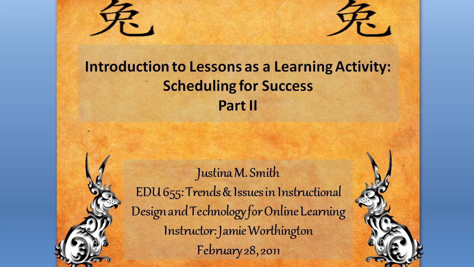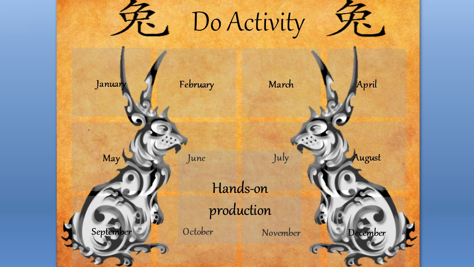In Part 1, we covered some basic information on background for scheduling, the types of scheduling that are available to us in our busy lives. In today's segment, we are going to be doing a do activity, which is hands-on information, and we're going to look at a couple different steps and procedures that you can use for paper, electronic, and online scheduling options.